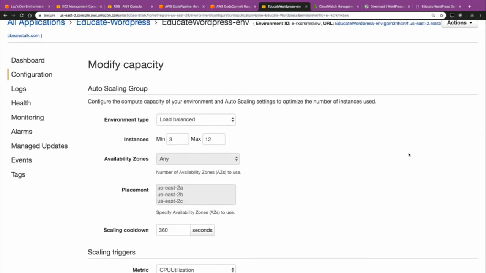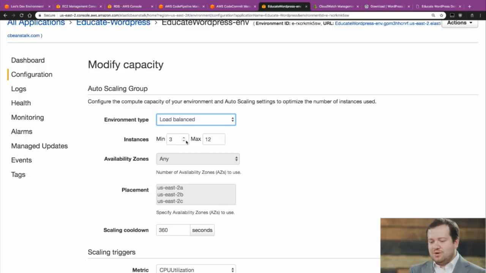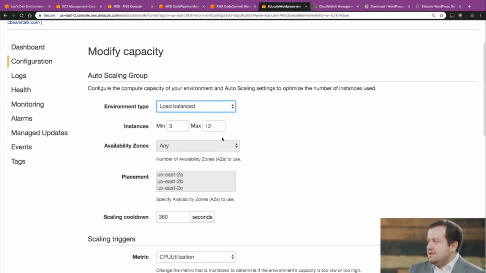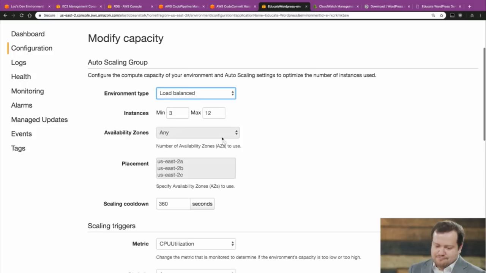As you can see, I have a load balanced environment. That means that instead of being in a single instance, there's a load balancer. And here I define the minimum number of instances I want and the maximum. I have a minimum of 3, because I'm in 3 availability zones, so I want at least 1 per availability zone. All right, that makes sense. And then I have a maximum of 12, so it's a multiple of 3, and I figured I probably wouldn't need to scale up above that. Would that typically be like 4 per zone, or does it just depend? It just depends on what the requirements are. You can set the maximum to anything, really. I just did it so it makes sense.